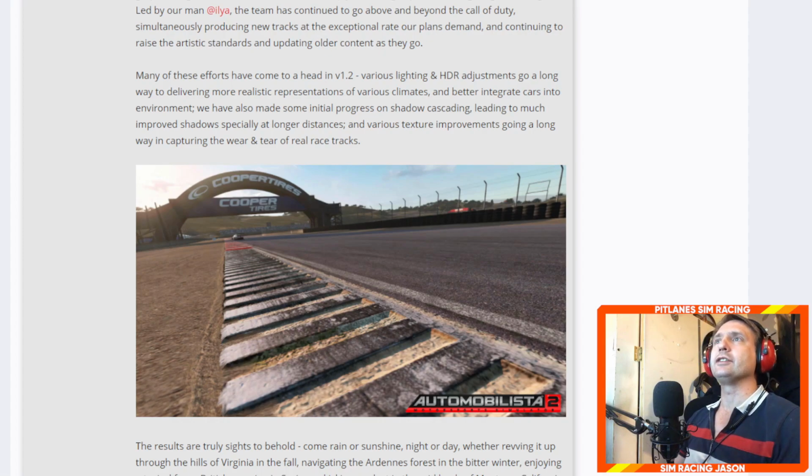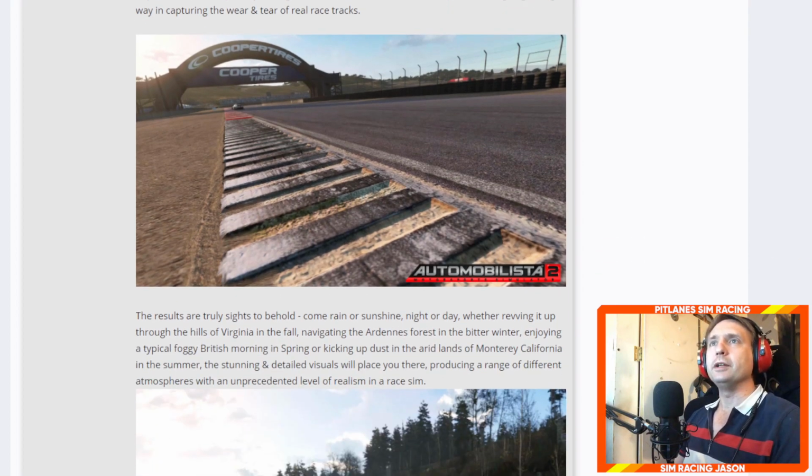Right. So we're going to get HDR lighting, better shadows, texture improvements. Brilliant. So what they're doing now is upping the graphical finesse of the tracks. And that's important. It helps with the immersion. If a shadow doesn't quite look right, or the lighting effects are off, it just spoils the illusion and takes you out of the virtual world that you're trying to be in. So that's great. That's going to be interesting to see where they start. Is it going to be on the new stuff coming?